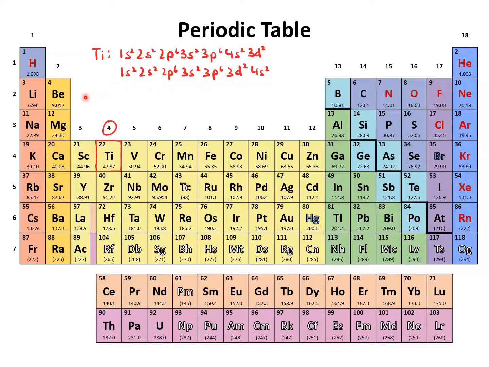We can also write the condensed electron configuration for this. Here we recognize that these electrons are the core electrons and represent the noble gas configuration for argon. And then these electrons are the valence electrons. We have 4 valence electrons, as expected from the group number, which is 4. So the condensed electron configuration is argon, 3d2, 4s2, and once again we have 4 valence electrons. 2 of those valence electrons are in the 3d atomic orbitals, and 2 of those valence electrons are in the 4s atomic orbital.